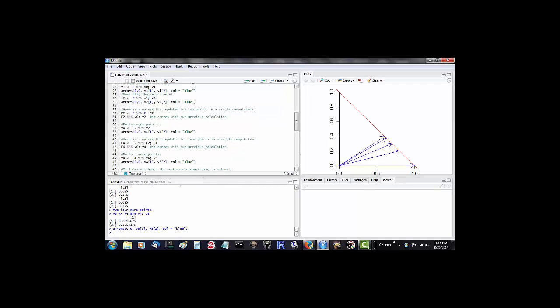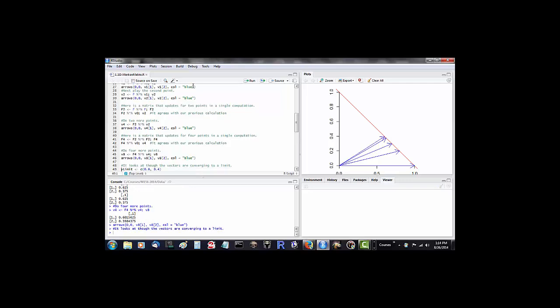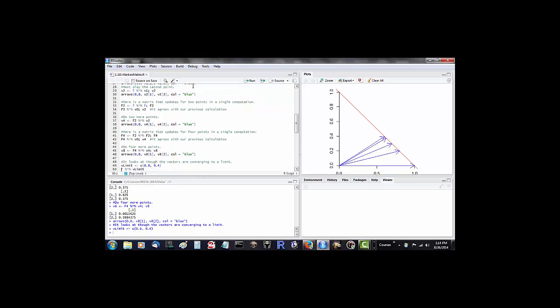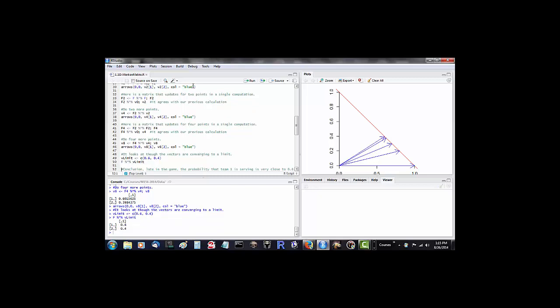And now if you looked at this, you may have made a conjecture. You may have said to yourself, it looks as though those blue vectors are converging to something, that there's some limiting vector. And in fact, if you look at the numbers, you might guess that that limiting vector is 0.6, 0.4. An interesting way to check that is to ask, suppose we had those probabilities, what would be the effect of 1 more point? Multiply by F, and the answer is the vector stays the same.